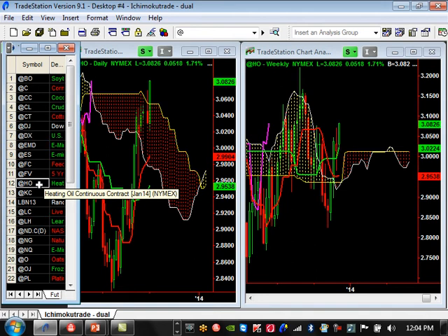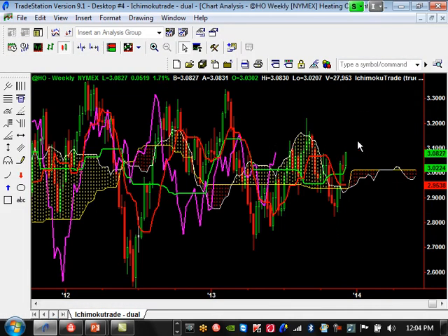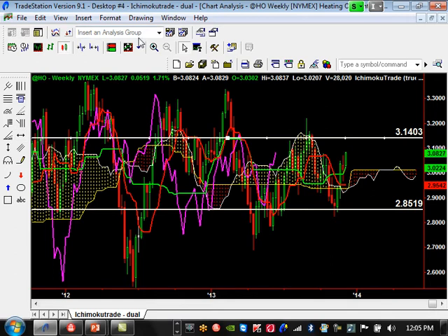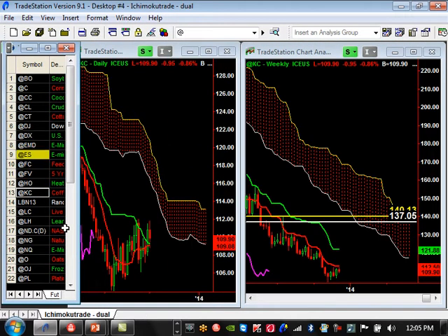Heating oil here. Heating oil, as you can see here on the weekly time frame, let's enlarge that. It's just consolidating here. Nothing exciting at all. It's just basically consolidating between 2.8519 and the bottom of the consolidation pattern is going to be around here at 3.14. So the consolidation pattern is getting tighter and tighter, but this thing is just consolidating to a point there's not much room to get a good reward risk ratio, not even on the lower time frames to look at it.